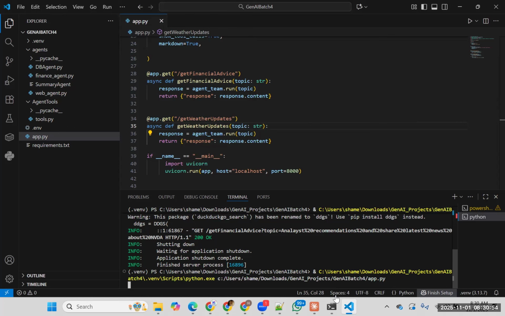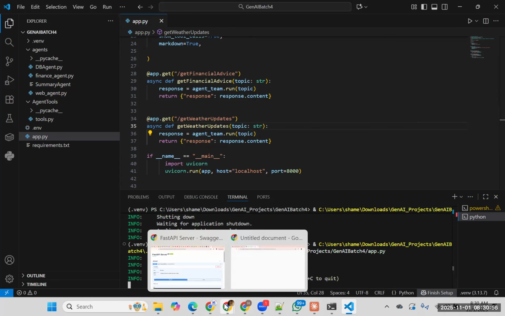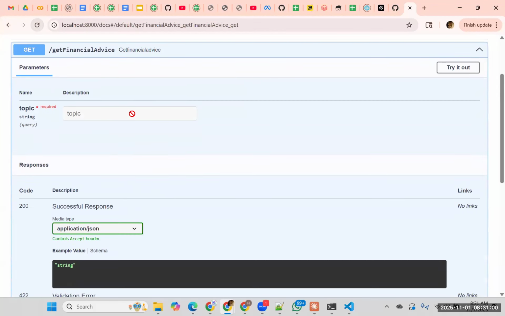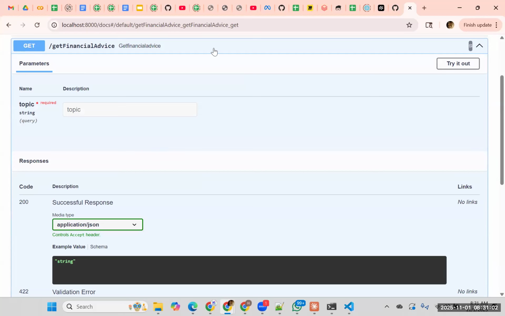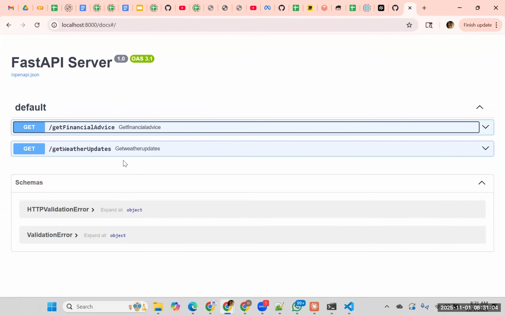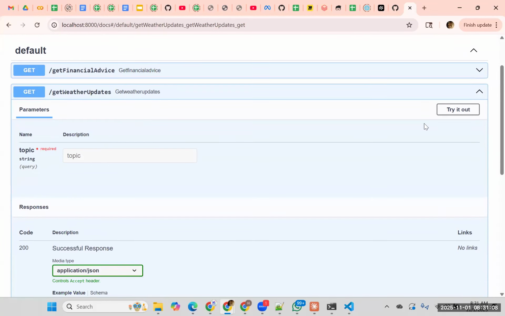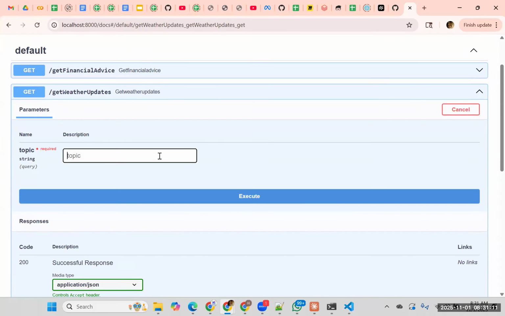Run this again. Go back. Just let it refresh. See, now you have another function here, get weather updates. It's basically the same implementation. You can write any implementation you want to get the weather updates.